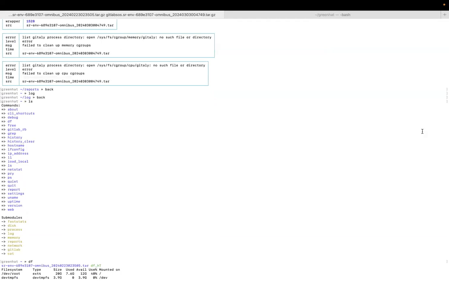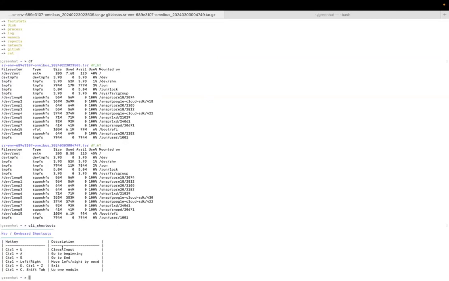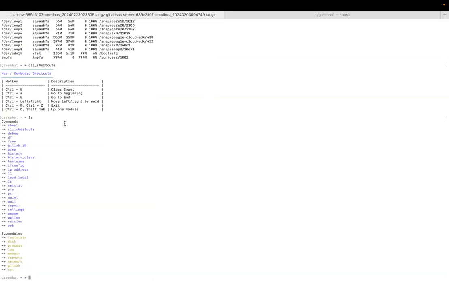There are just a couple I want to highlight that are unique to GitLab or to Green Hat from this list. The first is, if you want to remember how to navigate more quickly, you can do CLI shortcuts. That just gives you that little box that you get in the help menu, but by itself. If you'll notice, grep is in here, which is nice. It's just the grep command, but it means that you have it in the context of Green Hat, so you can use it very easily alongside the other commands.